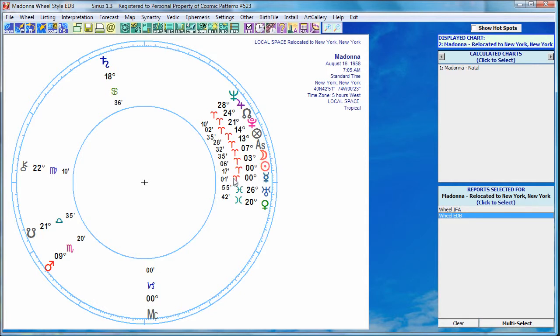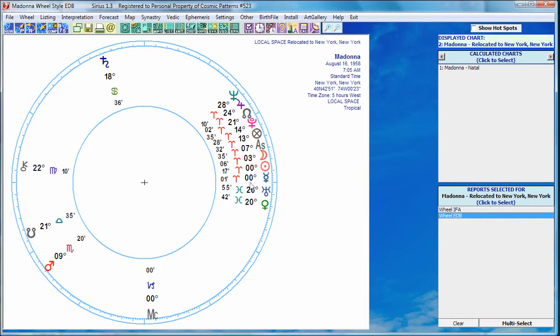And Michael Erlewine, who developed these ideas, I was talking to him recently about it, and he said one of the things in local space is if a planet is due east or west or north-south, that's highlighted, and there you see it. So this is a good communication spot for her. That would be the idea.